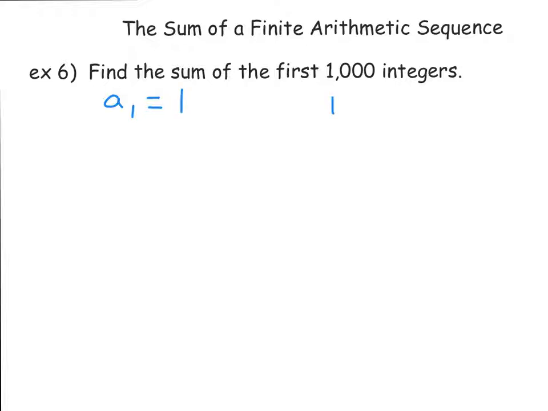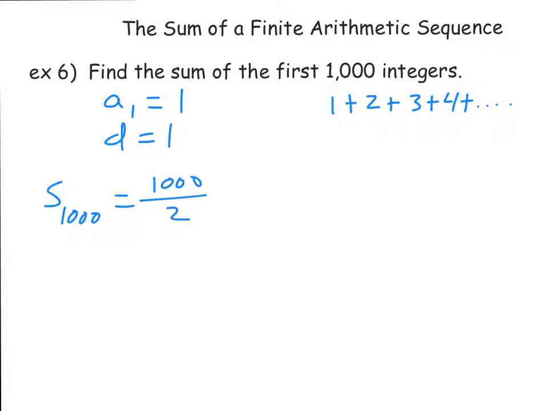So what we're really doing here is saying 1 plus 2 all the way up to 1,000. That's really what's going on. It's one of the simplest arithmetic series that you could have. You're starting at 1, and your common difference is 1. Nothing major if we know how to apply the formula.